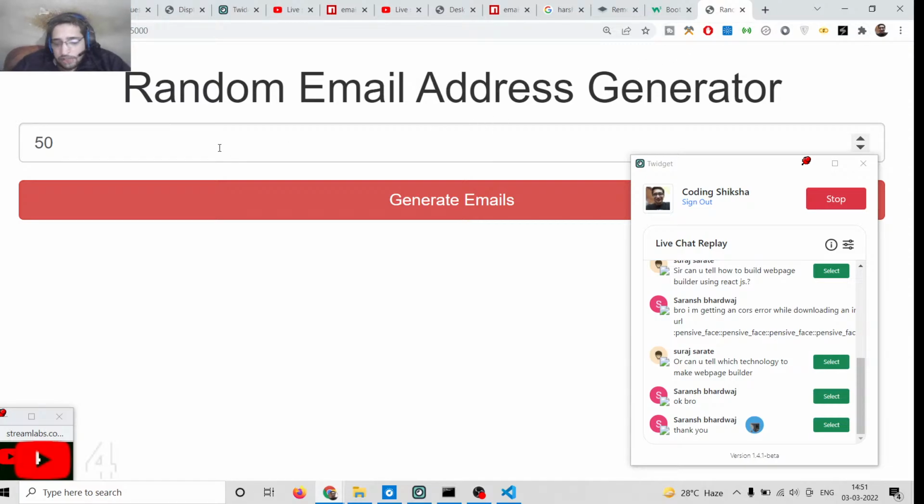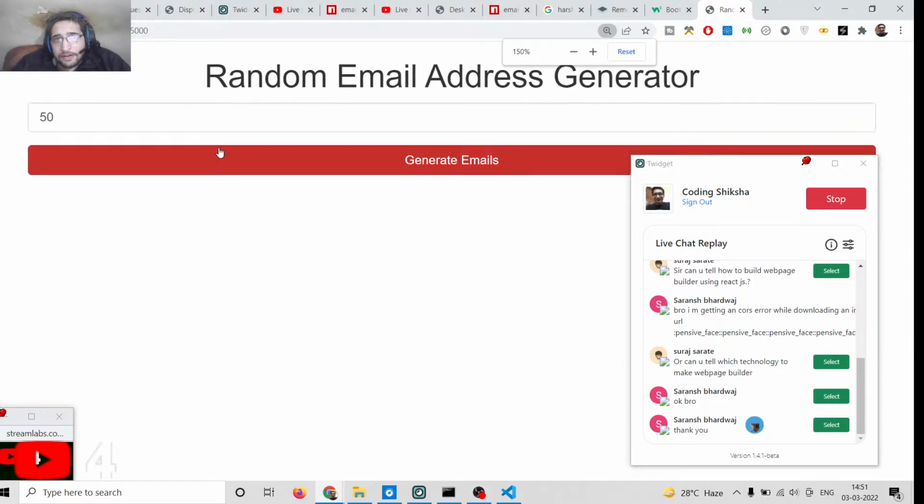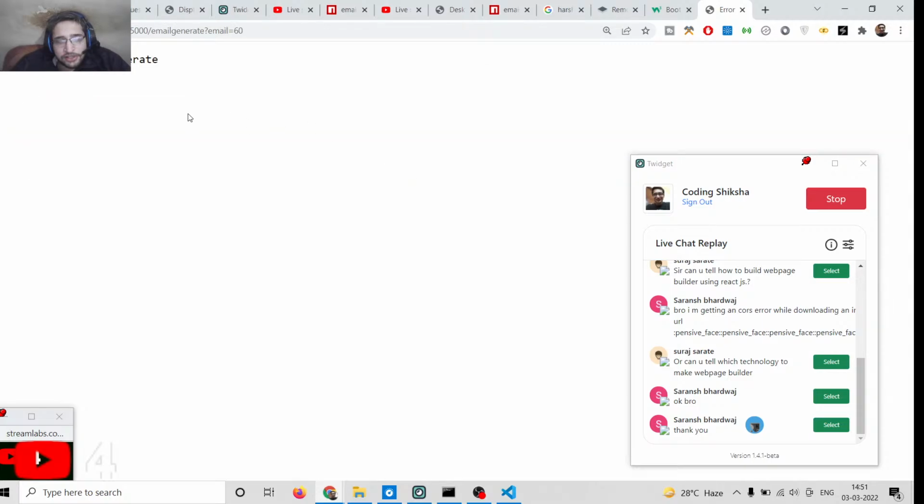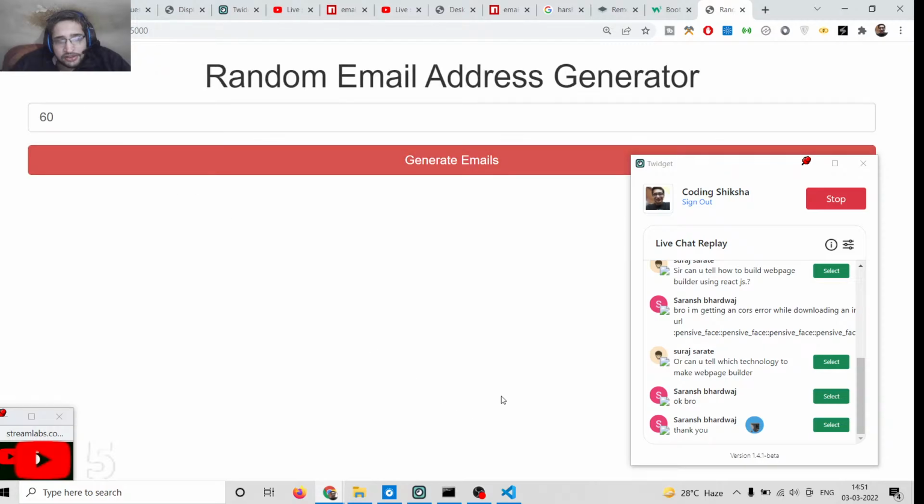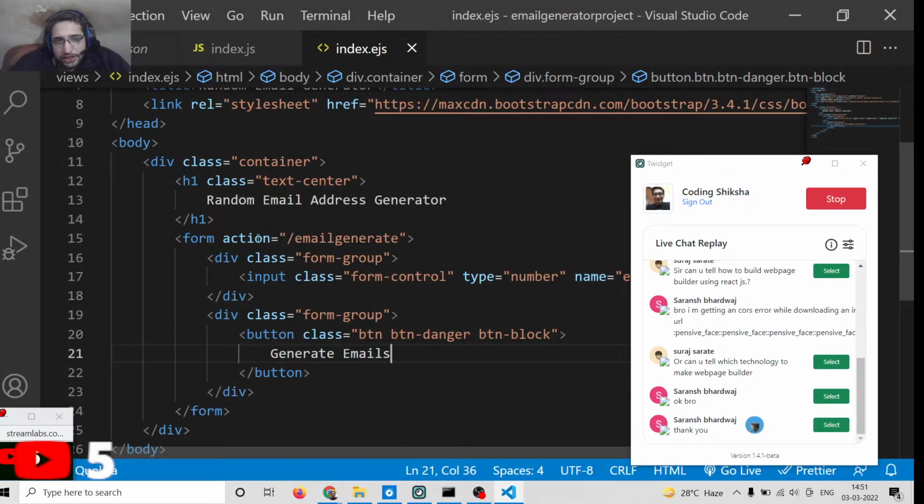Now there is an input field out there, and if I just click, you can also decrease and increase the value of this. And if I click generate emails, it should definitely do this, but we haven't written this. So first of all, we also need to provide the method here.